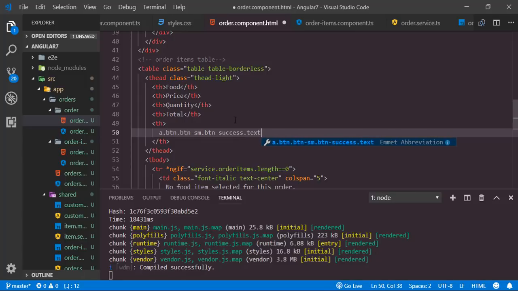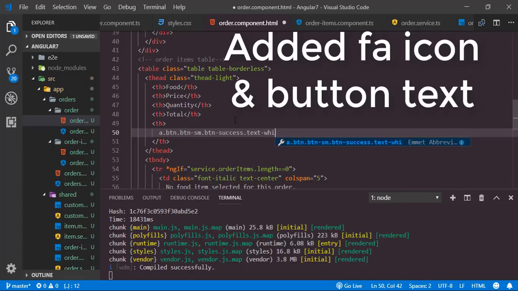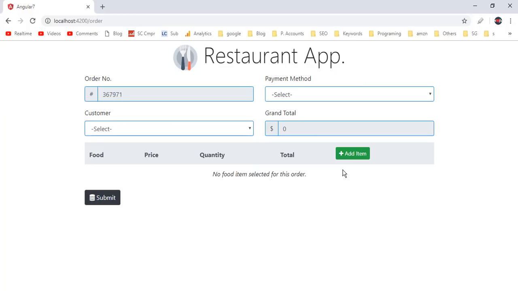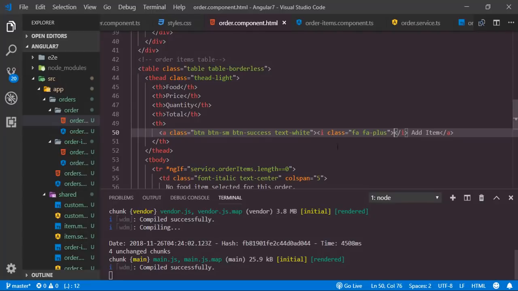So we have this class text-white. Now let's wire up a click event for this button. So here we have the click event. We will call this function addOrEditOrderItem.